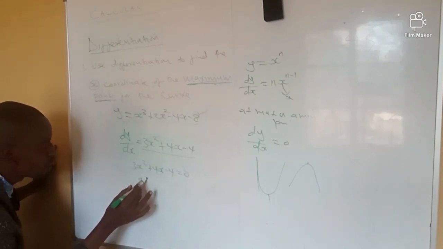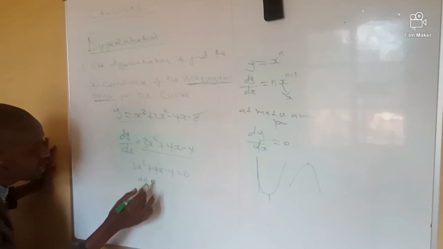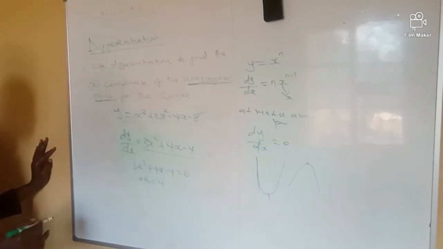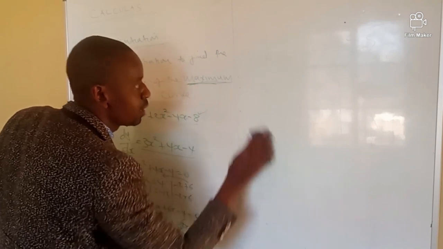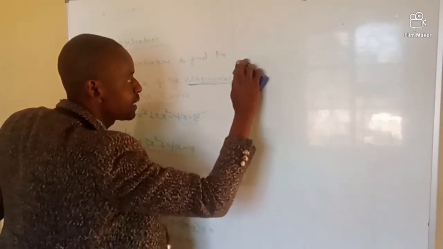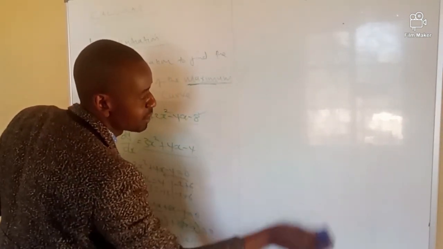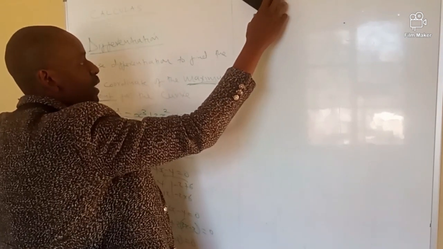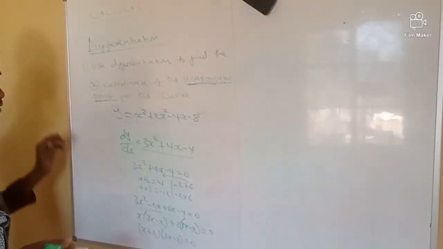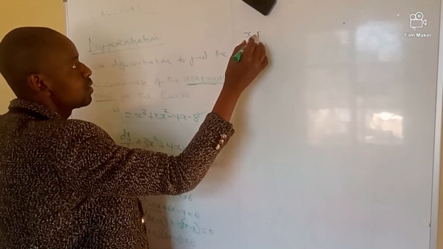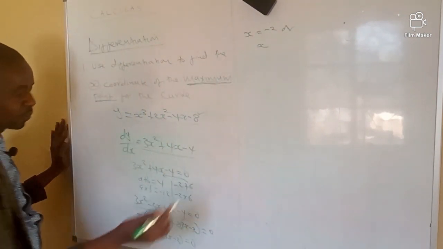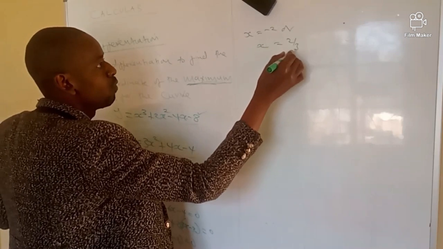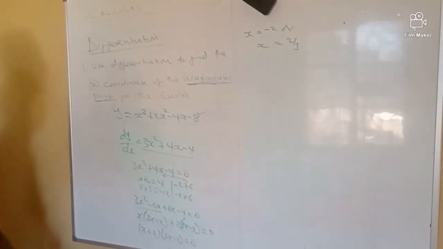That's two numbers that when we add will give us 4, the coefficients of x, but the same number, if it is cubic, then the value of x must be 3. I hope you know that one, class. So can we now get the value of x? So x is equal to -2, or x is equal to 2 over 3. So that is the value of x.